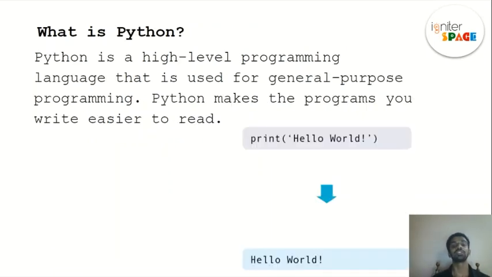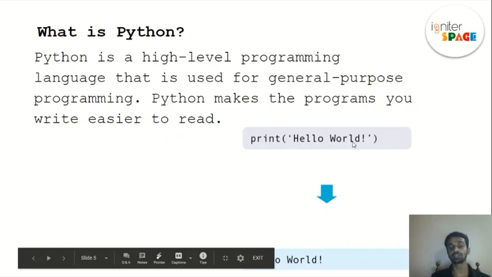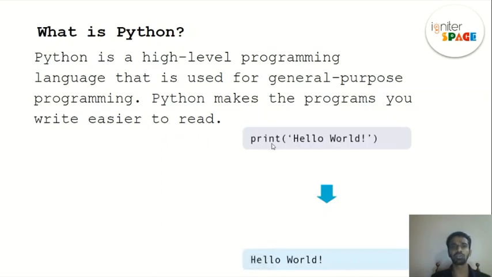Now what is the difference between Python and other languages? Unlike other languages, this language is pretty easy to understand. As you can see here in the example, it says print hello world. When you say print, you see some output. If you are printing something, you are getting something out of the computer, that means an output. So it's similar to the words we are familiar with. You know the meaning of the word print, so just like that, you understand these program commands very easily.